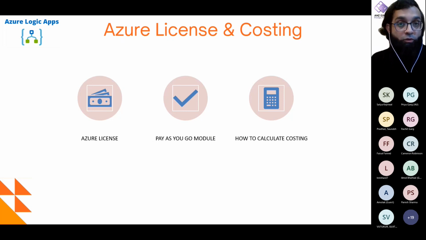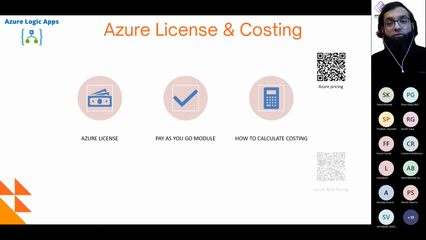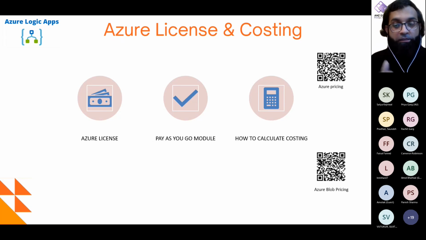And how do you do that? Why I brought it up is that, instead of jumping into them and demonstrating the capability, I want to share how those Azure pricings are managed. So here are the two URLs if you want to learn more about it.